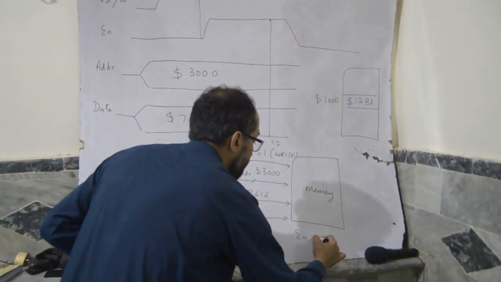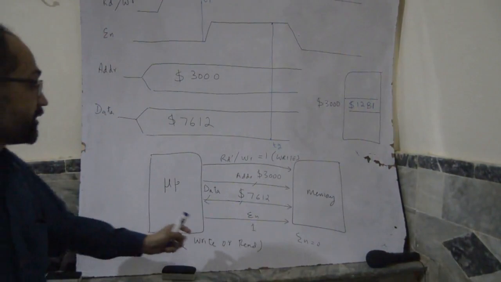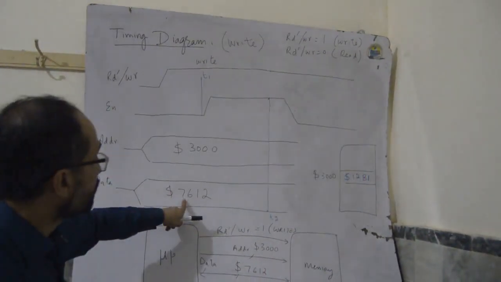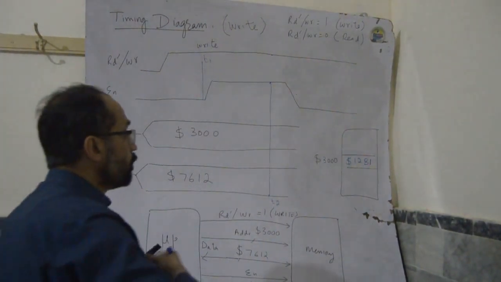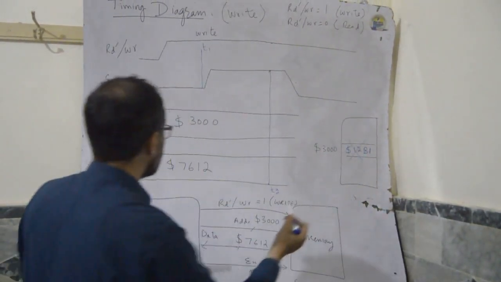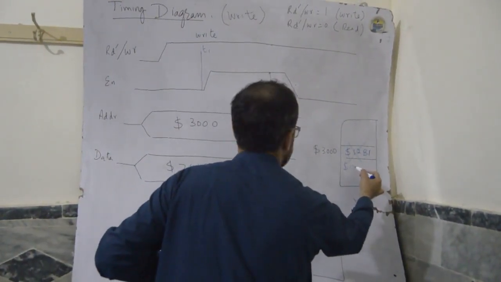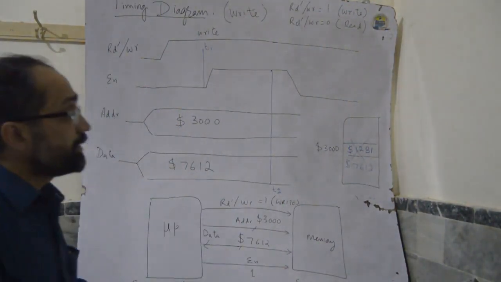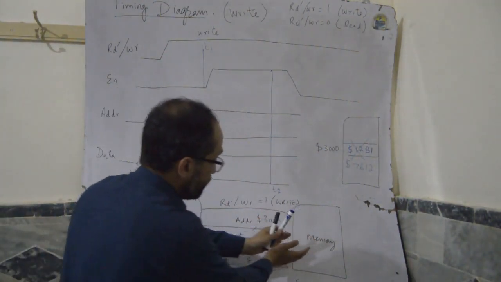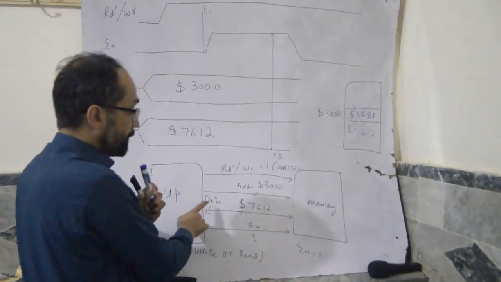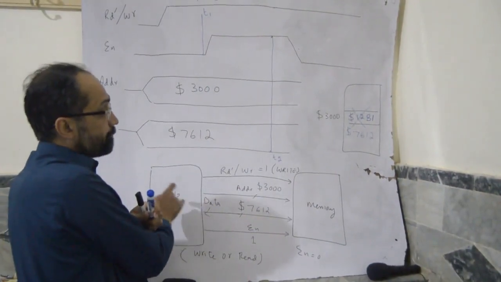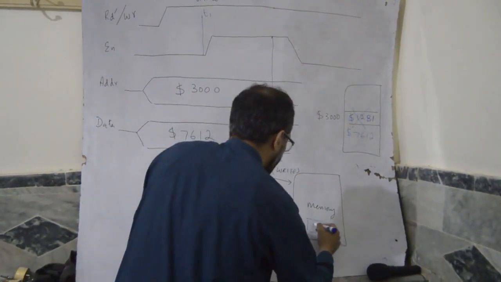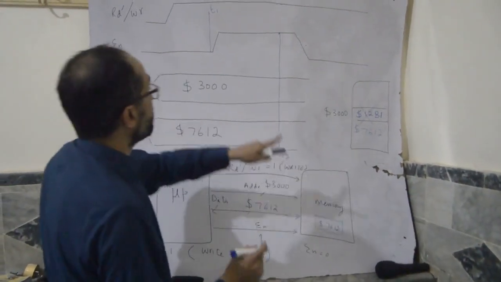But when enable signal is 0, you can perform neither a read operation nor a write operation on the memory location. So in this particular example, microprocessor wants to write this data 7612. The old value will be overwritten with a new value, that is $7612, and this data will be written at time t2 because every device has some delay. So microprocessor provides this data to the memory, and this data is available on the data bus, on the data port. When this data becomes available at the data bus, it will be written to memory after some time. Data $7612 will be written to memory at some point t2.